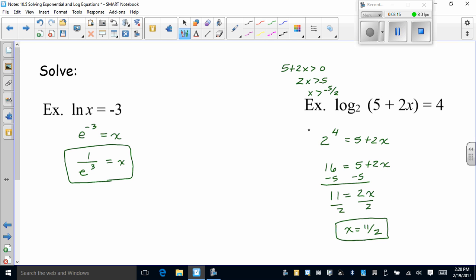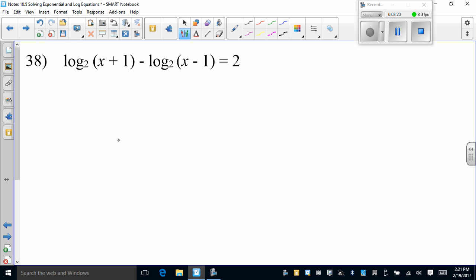Okay, next one. Here we have it again. You have x plus 1 must be greater than 0, but also x minus 1 must be greater than 0. So this gives me x is greater than negative 1. This gives me x is greater than 1. We have to go with the smaller of the two. Anyways, if I did an overlap, here's 0, here's negative 1, and it's any value this way, and then there's positive 1, and it's any value this way, not included, so we have to go with the 1. So any answer we get must be greater than 1.